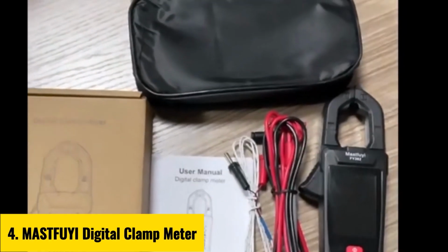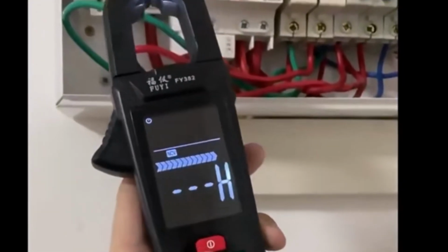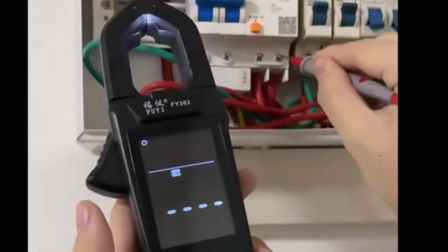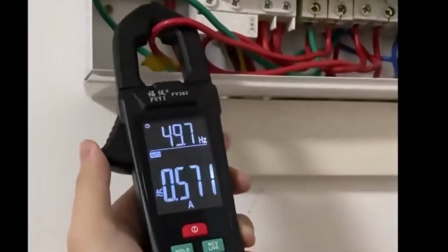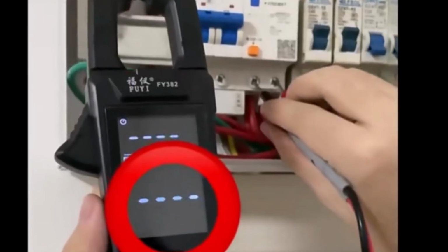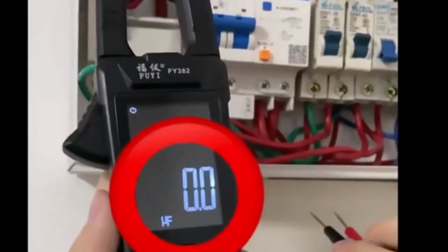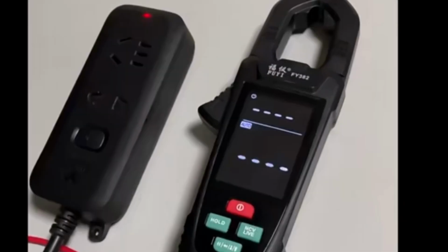Mastfuy Digital Clamp Meter. The Mastfuy Digital Clamp Meter is a versatile 3-in-1 multifunctional tool designed for electricians, DIY enthusiasts, and professionals. Featuring true RMS technology, it ensures accurate readings for AC/DC voltage 100 mV to 600 volts, AC current 100 mA to 600 A, and temperature measurements. Equipped with NCV, non-contact voltage induction, it adds an extra layer of safety for detecting live wires without direct contact.